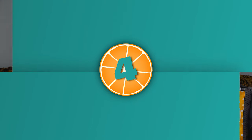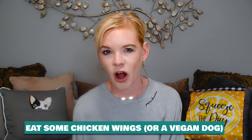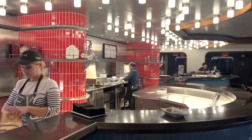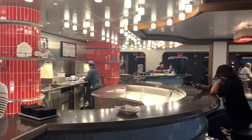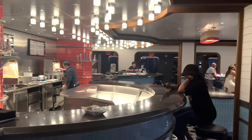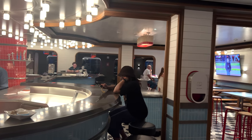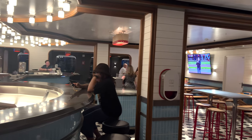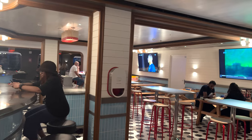Number four: eat some chicken wings or a vegan dog. This was a new discovery for me on this cruise. There is a small bar and restaurant near the wake called the Social Club Diner. I had seen the bar on previous sailings but didn't know they offered food — Virgin calls the food served here Carnival Eats. On the menu are hot dogs: you can get a traditional dog, a Philly dog with onions, peppers, and Cheez Whiz, or a Reuben dog with pastrami, Swiss, and sauerkraut.